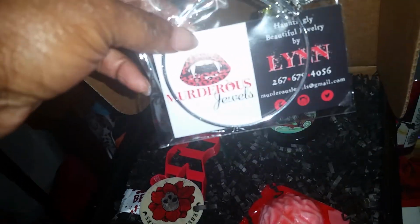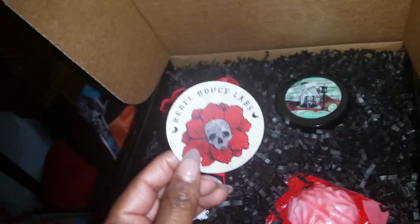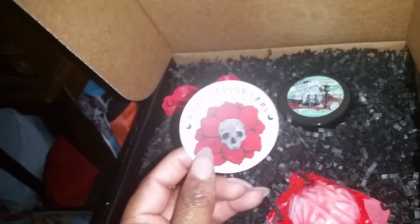Next, I see is Murderous Jewels by Lynn. And it's a zombie bracelet. So, cool. That's nice. I love that. I could probably put my other charms on here. Start a little charm bracelet. I'll see. Let's see. This is Rebel Rouge Labs. And it's a sticker.